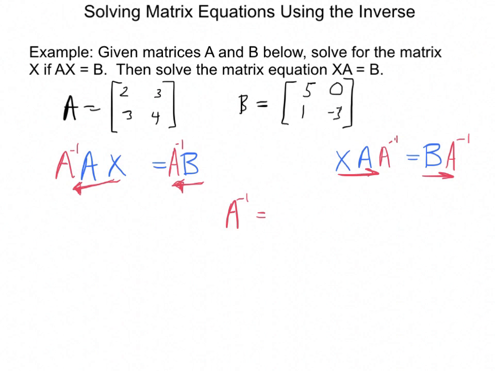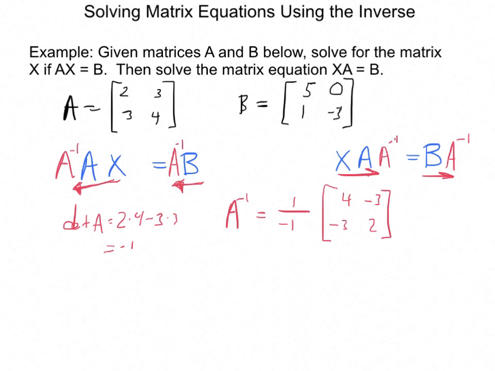So the first thing you definitely need to do is you need to find the determinant. Right? So first of all, what is the determinant of A? Well, it would be 2 times 4 minus 3 times 3, which is -1. So your inverse should be 1 over -1. And then remember, we switched the positions of A and D, and we changed the sign of B and C. So I've got that. And then I can simplify a little bit further by distributing the -1 into the whole thing. So I'm getting the inverse to be -4, 3, 3, -2.